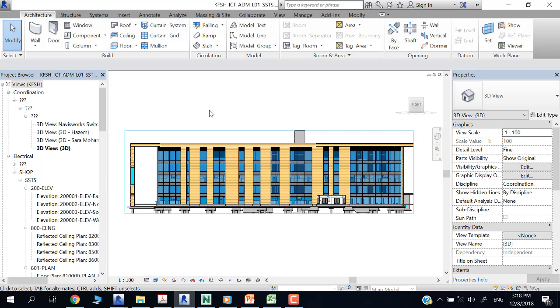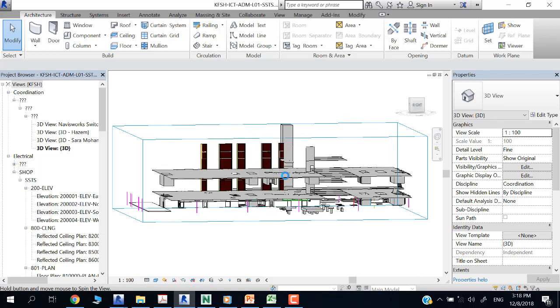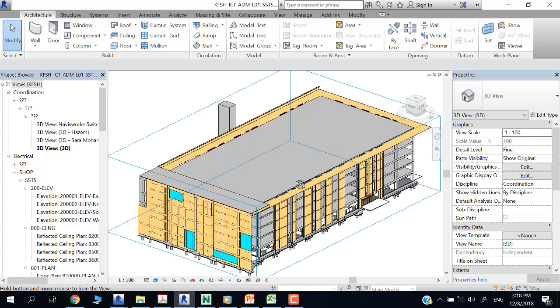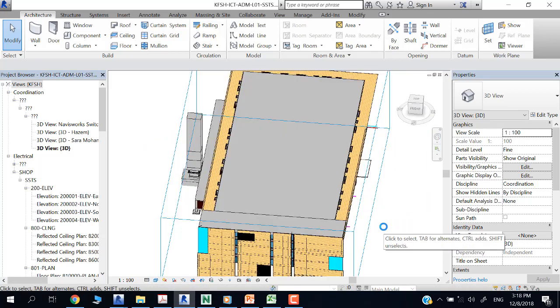Also, this is a 3D model for one building in the hospital. The total project area was 2 million square meters, which contains many buildings. This is one building, for example. All the systems were done: architecture, structure, and full MEP, electrical, mechanical, plumbing, firefighting, and everything, with our team.